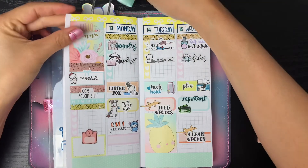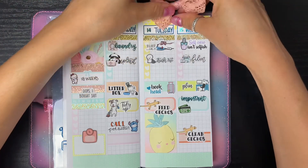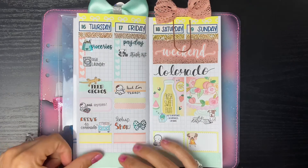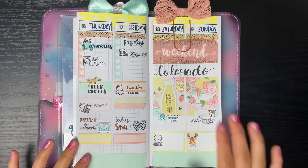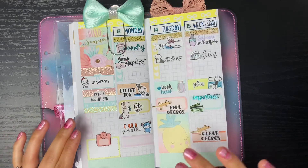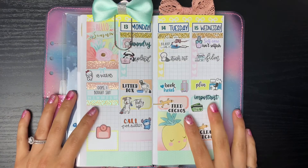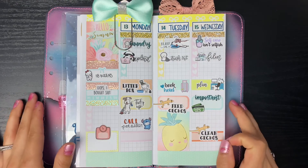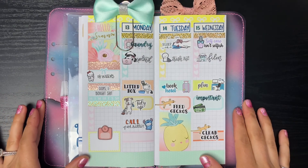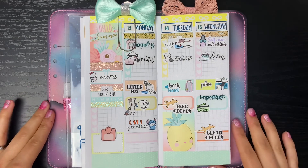Let me go ahead and fill the rest of this out and I will be right back. I'm going to add some bows to the top of my planner - these are both from Clippy Chick Creations, which I have a discount code for: Brandi20 for 20% off your order and to receive my free week. I think it came out super cute! I'm happy with how I was able to frankenplan it with different stuff from my stash. I also have a discount code for Little Pittie Paper - it's Brandi15. But if this video goes up in time, there is a Pink Planner sale starting Friday with 35% off and tiered freebies, so that's a bigger discount. If you'd still like my freebie, just put my name in the notes section and you'll receive an extra freebie on top.